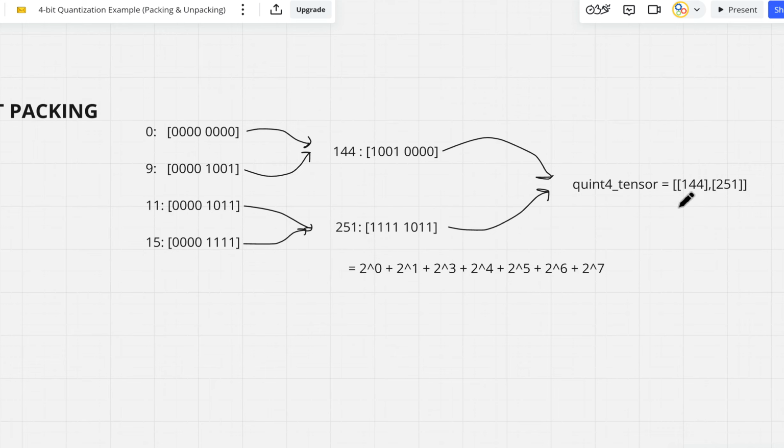Why does this work? Well, we're taking 4 numbers, right? And if we want to use 4 bits per number, that's going to be 16 bits in total that we need to represent these 4 numbers. Here we're representing these 2 numbers with 8 bits each. We know we need to compress this down to only represent these numbers with 16 bits. We have these 2 numbers that represent these 4 numbers, and they each have 8 bits. So here we have 8 bits and then 8 bits here, so 16 bits in total to represent all these numbers. And so this is the packing step.